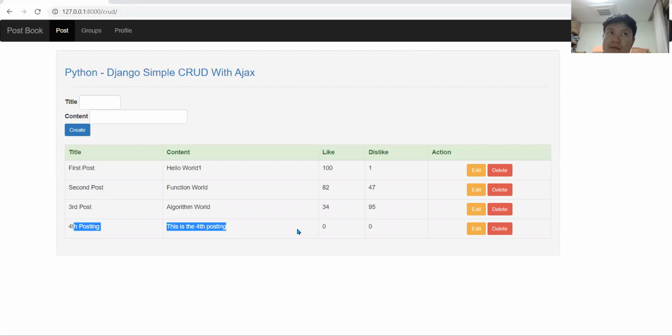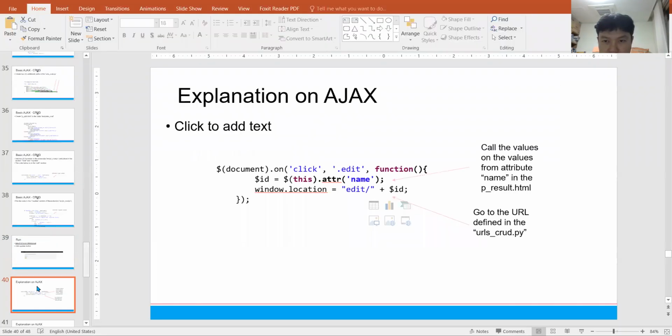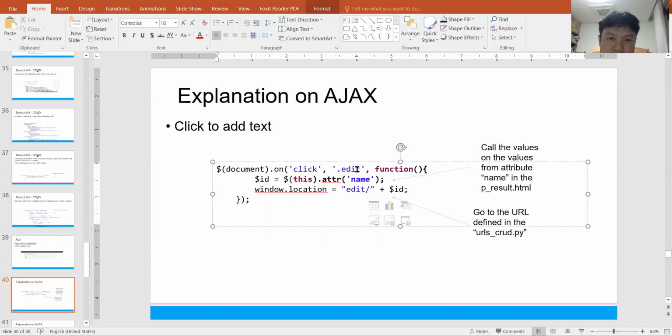The idea is the same with the back end, but at the back end side, there is no such flexibility. So let's see what happened to this function. In the AJAX, you click dot edit. It means you know one function about the editing, and once we edit this, I would like to get the ID.